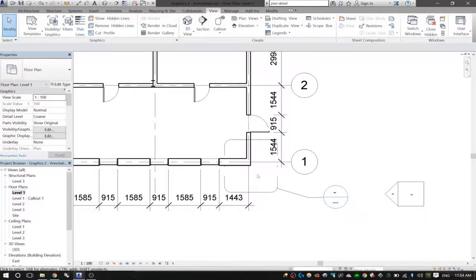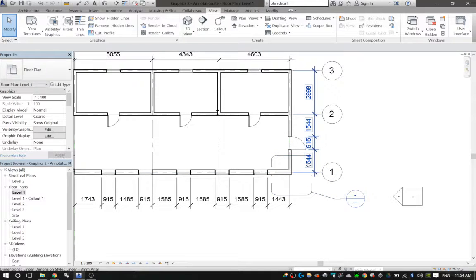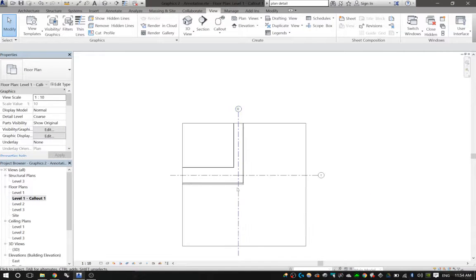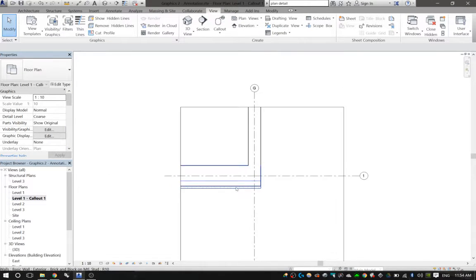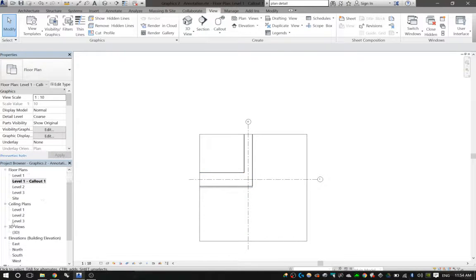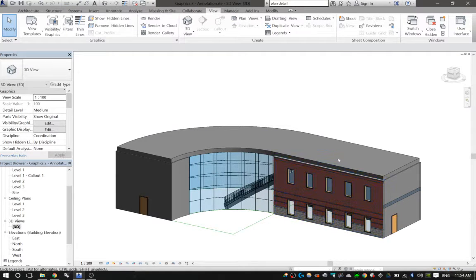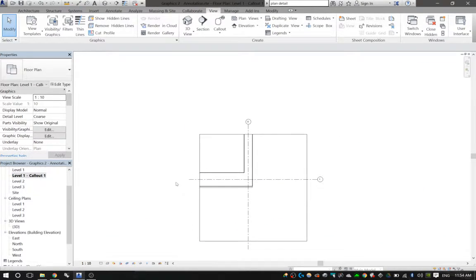So, like at a 1 to 100 plan, we're never going to see how these two walls attach to the column, where the insulation goes. It would not be imaged at this scale. It would totally be imaged at this scale. I've put in the file on the D2L a thing I did a hot minute ago during the lecture, which was just to put some materiality on this wall, so as we come in at a higher scale, we start to see that there's a cladding on this wall, and that sort of thing.